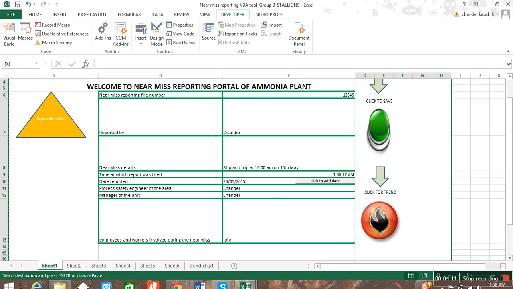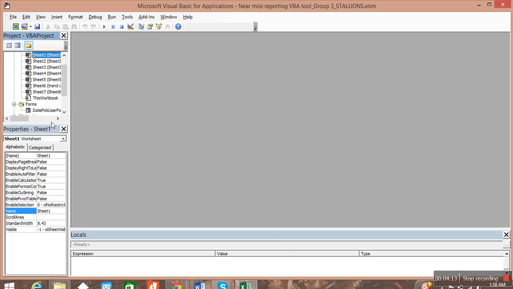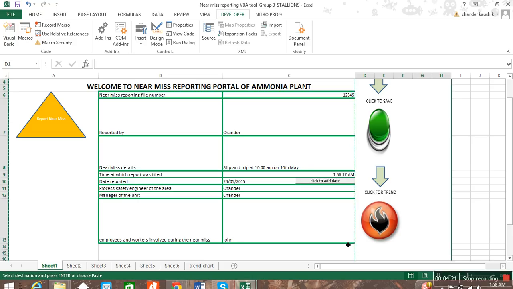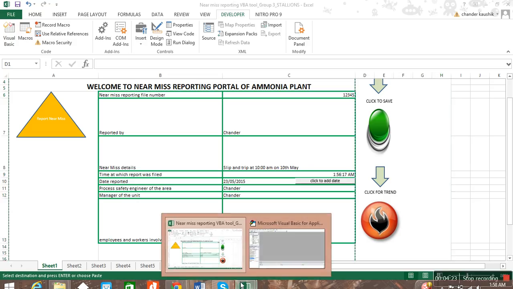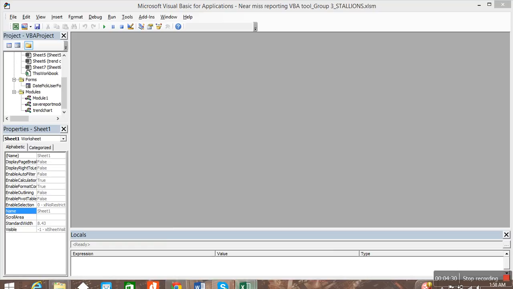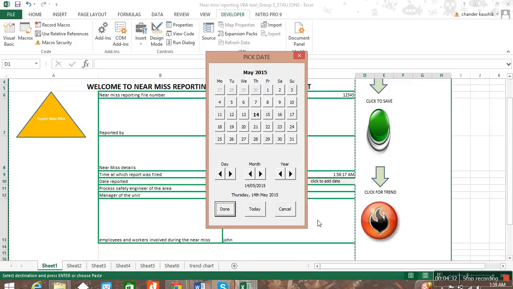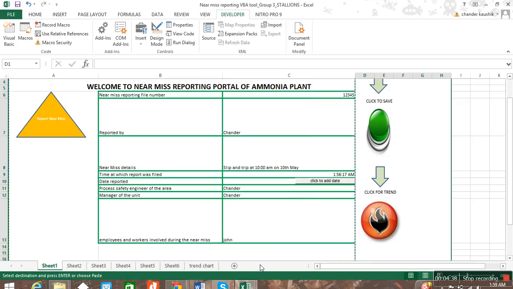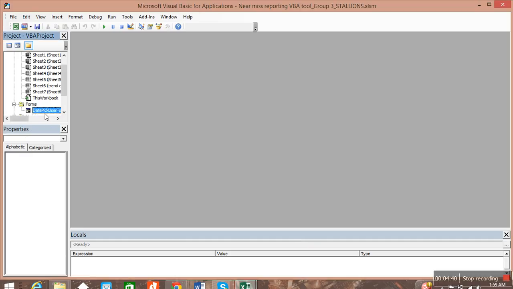So when I click this button, I will actually be running this save report module, and when I click the trend button, I'll actually be running the trend check module. And the forms is the date picker form. So the date form is actually this form which I have prepared over here. So these are the 3 forms.